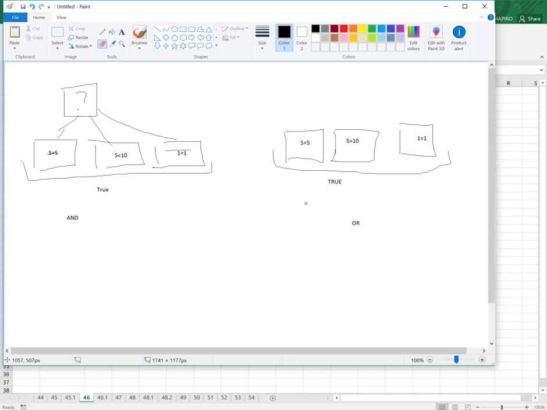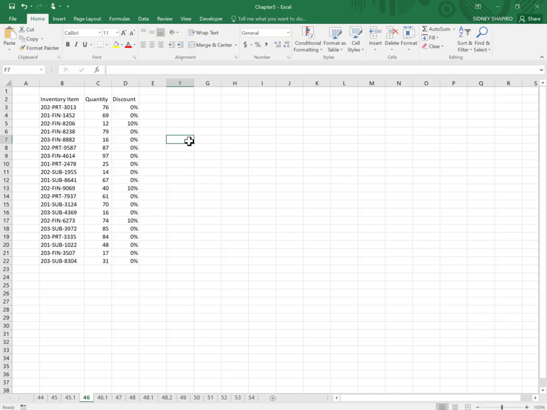Now, I want you to take a look at the truth table for AND at the bottom of page 85 in the 101 book, because that really tells you if it's true and true, you get a true. If it's true and false, you get a false, right? So it's very straightforward, exactly like we discussed it right here. Let's take a look at these examples.